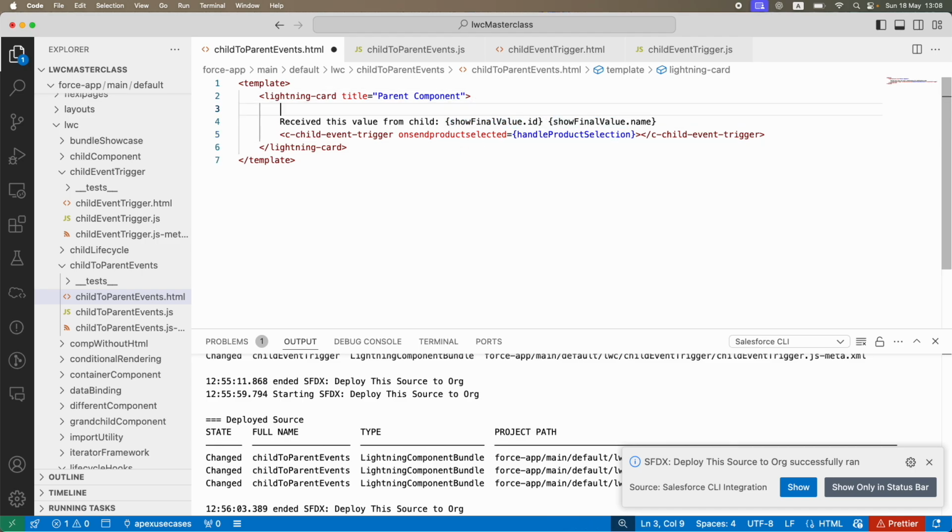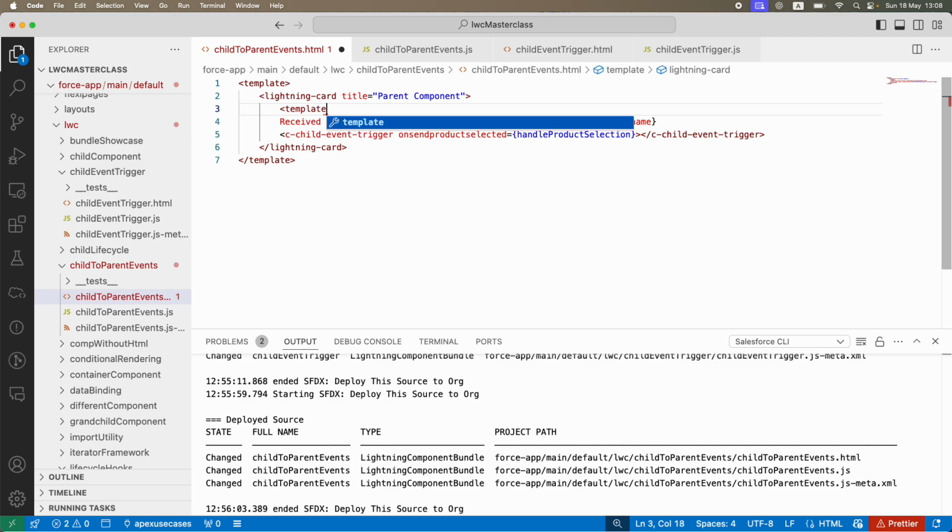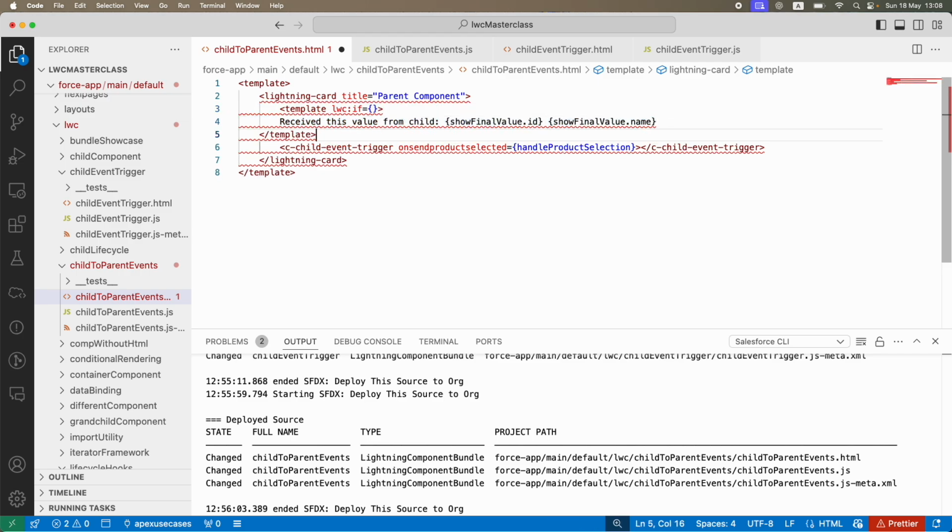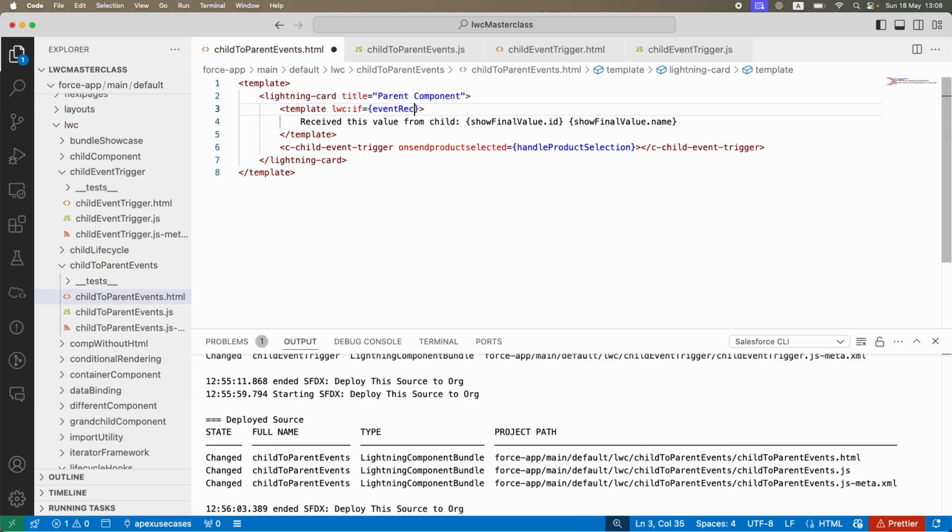So what am I going to do? I'm simply going to use template if LWC if, and I'm going to put a flag that only shows this value when a value exists. I'm going to say LWC if event received. Now what is this event received?